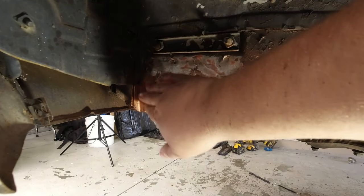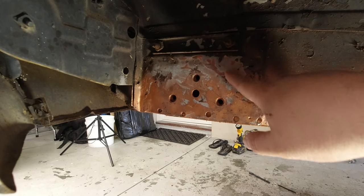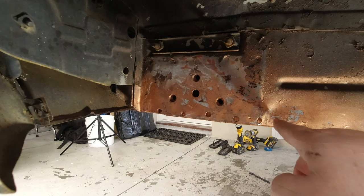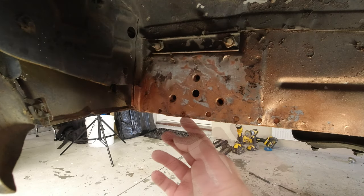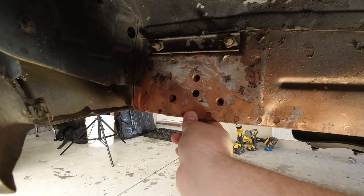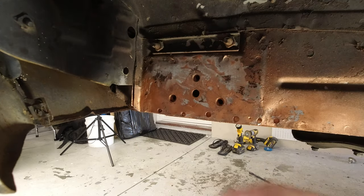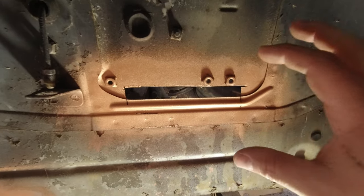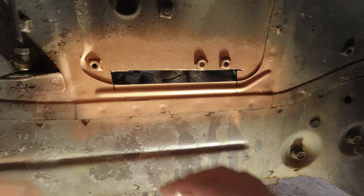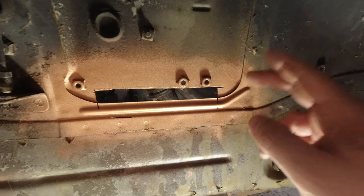This is actually starting to move back into place. I'm using a big hammer but not hitting it particularly hard — just trying to follow where it has distorted and knock those back so it pushes things back into the original place. This area here is completely closed up now; I can just spot-weld that in. These ones probably have not even a millimeter gap — I'll just throw a clamp on those as I weld through and that should bring them nice and close together. I think I might also drill out a hole at the end and put another spot weld in there to make sure these are tied together permanently.